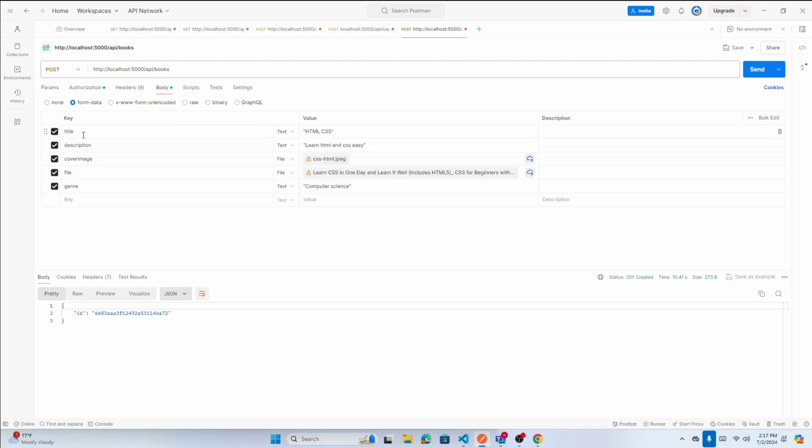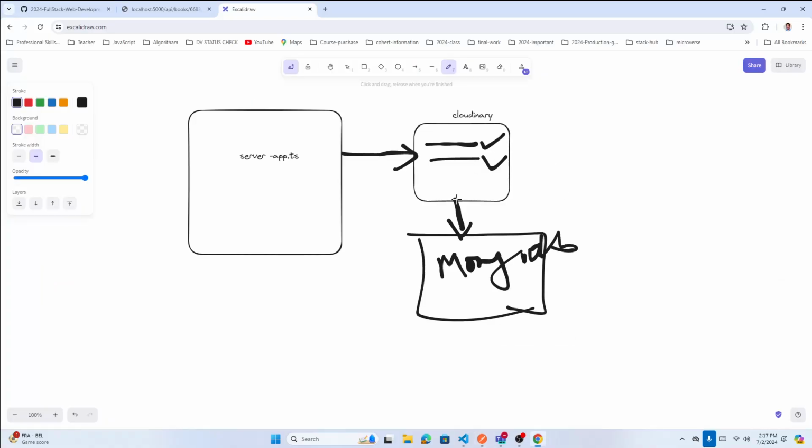So title, description, this will be the request body data, and the file, by using Multer, we can store in the local storage, and from there it will be sent to the Cloudinary. This work happens first, loading the file to the Cloudinary and getting back the response with the link for those files. Once you have a link, you put all the data in an object and then send it to the MongoDB.